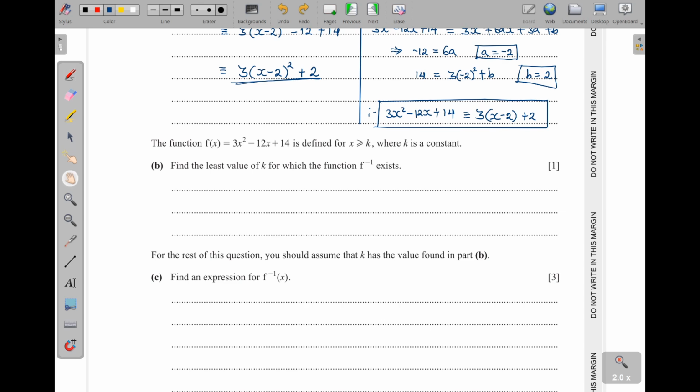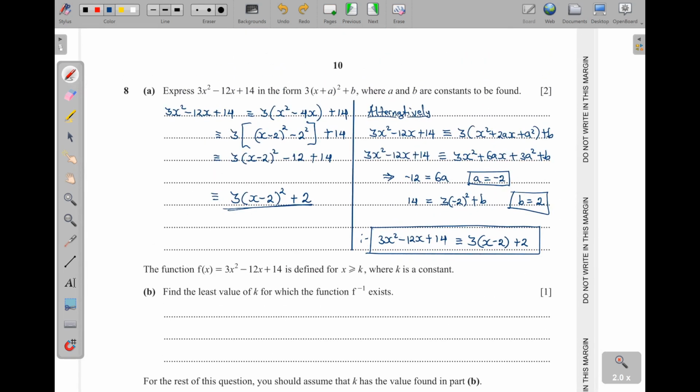Now, this one here is a U-shaped curve, okay? This one is a U-shaped curve. Actually, you get this one, you equate it to 0, by the way, there is a square here. You will get your x coordinate as 2. Then when you put it here, of course, this whole thing disappears. This one becomes the y coordinate. Okay, so it is going to be (2, 2). This is the minimum point.